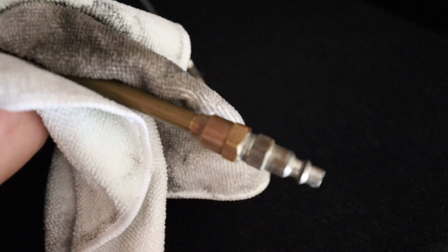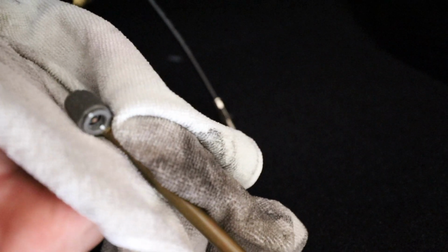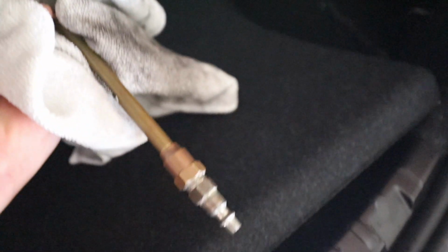A good way that I found to drain a tank is to put a normal valve stem air chuck in a rag, grab it, push it inside, and then wrap that rag around it, and then just have the end of the chuck sticking out the back of the car. This way you don't get water all over the place.